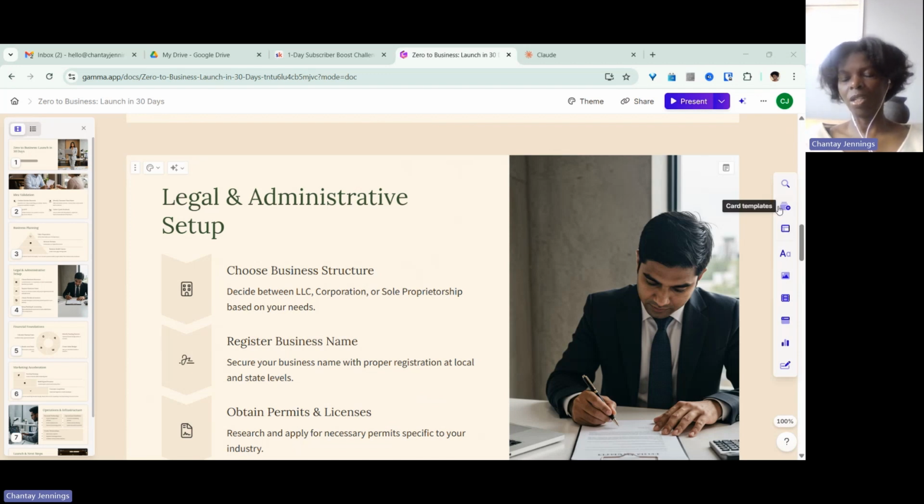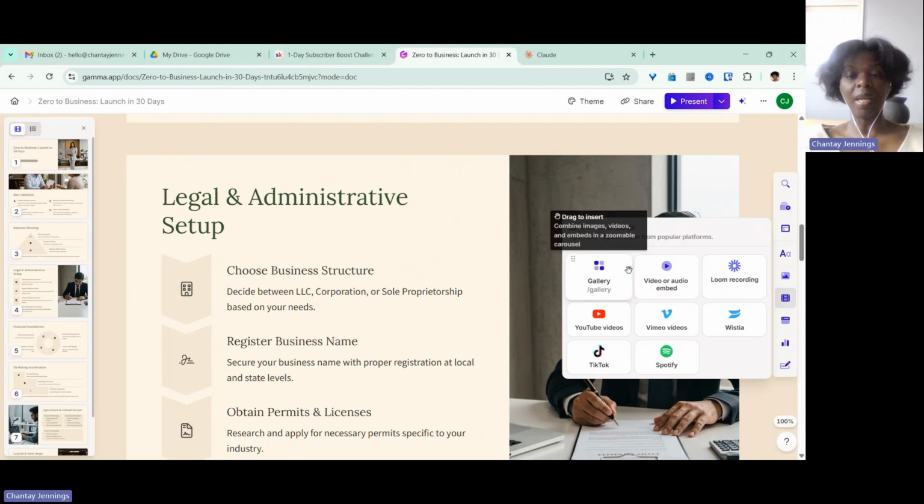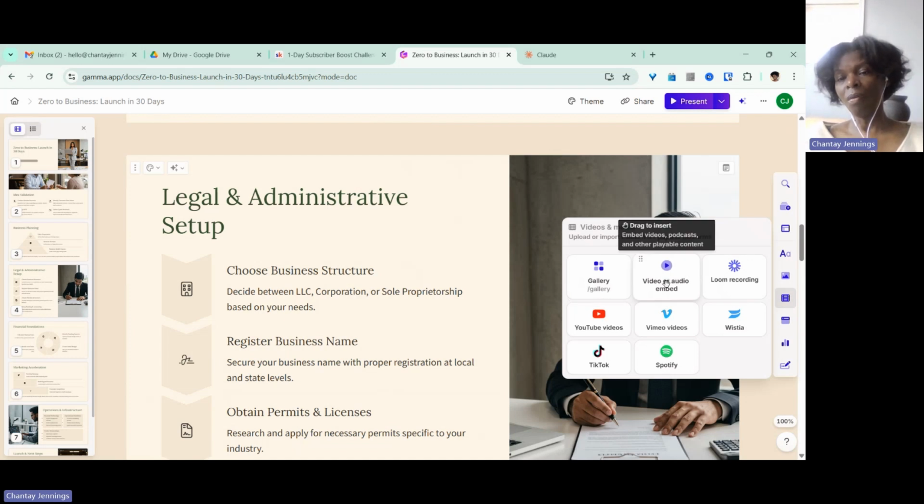Over here, you can change the card template. You can change your layouts, basic block. You can add images here. You can even add videos and media inside of a slide. It's just like you do with PowerPoint and I think Canva. And these are some options. Maybe you've got a YouTube video that's an instructional video you want to add to your presentation. You can add it there or embed your own videos and other options. Zoom recordings, you can add those as well, TikTok, Vimeo.